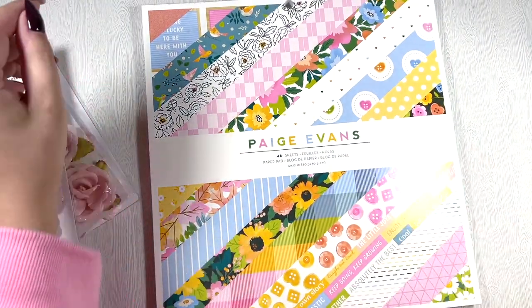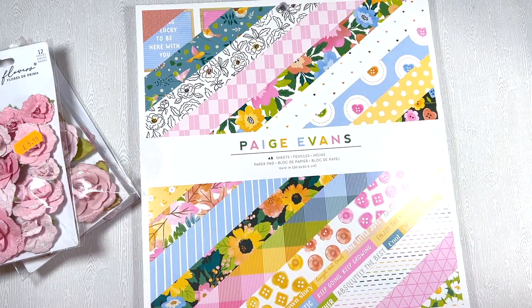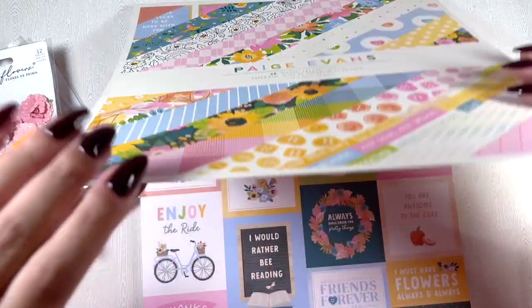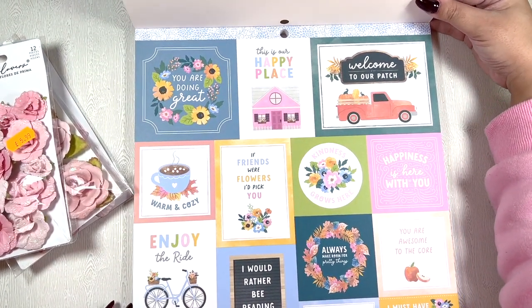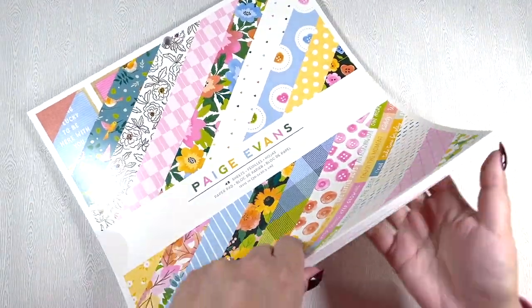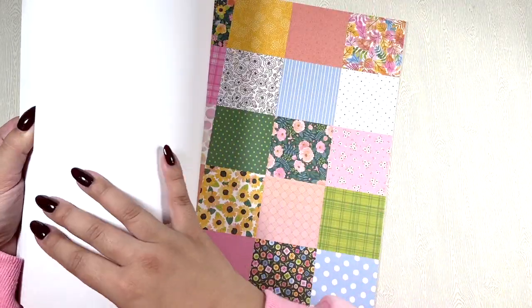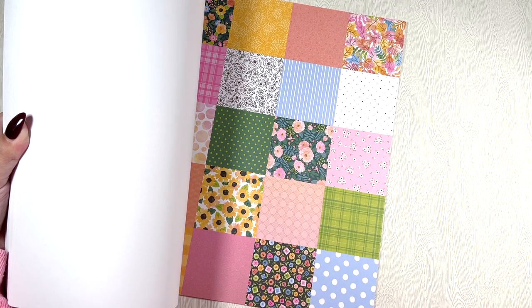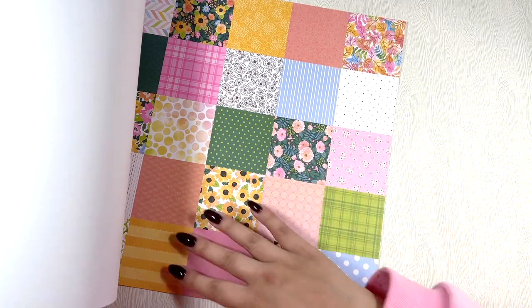And I also picked up the 12 by 12 paper pad. It is so pretty. Look at these colors. It's like an autumn collection, but it is so pretty. And sorry, keep bumping the tripod. Hope you can kind of see it. There are some flip throughs on YouTube, so I'm just gonna do a super quick one like this. Just look at all of this. I love this page. I've never had a 12 by 12 paper pad from Paige Evans before, so this is my first one. Look how beautiful this is.